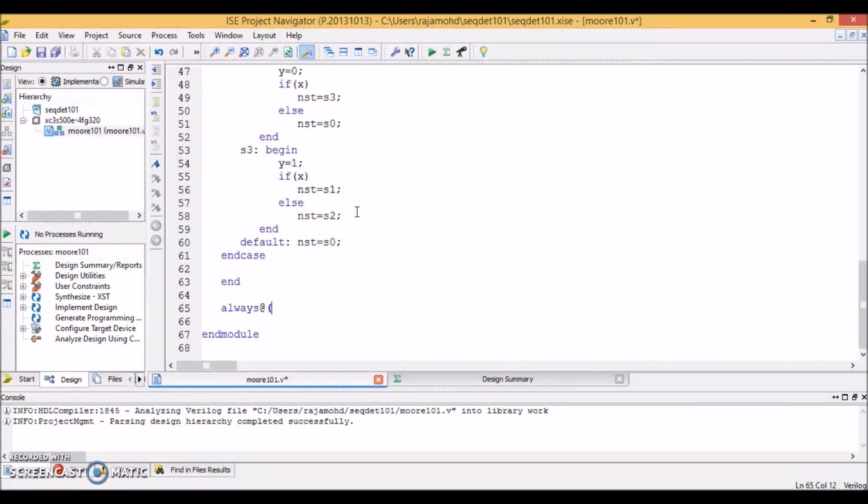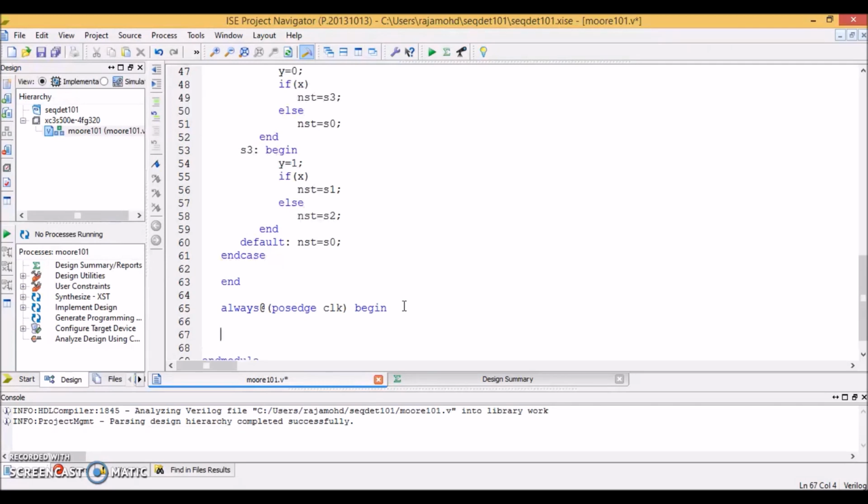In Verilog, the rising edge is known as the positive edge, or posedge. So our sensitivity list is: when the positive edge happens, this block must be executed. So begin.